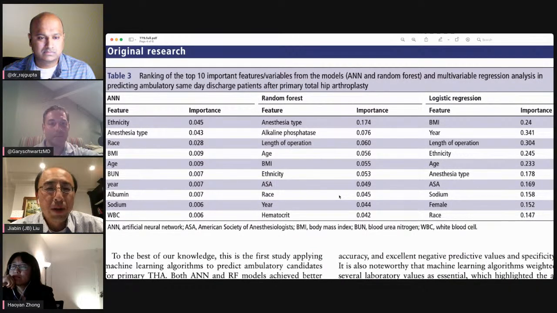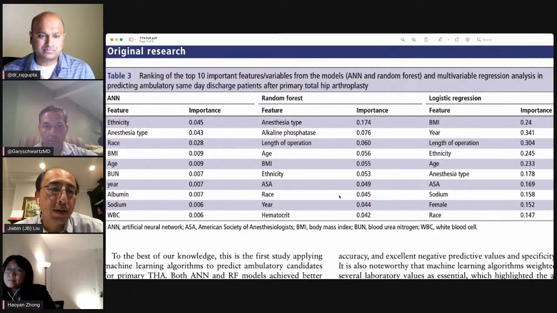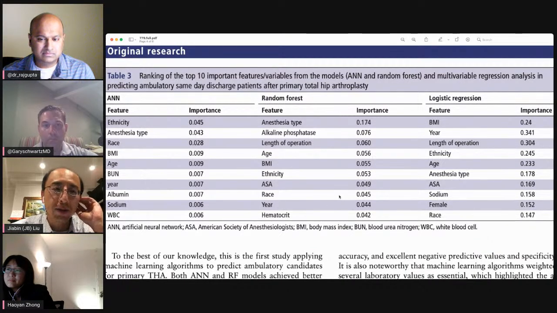If you look at the right side of the table from logistic regression, you can notice among the top 10 list, among all these variables, they are the variables we think are important for our clinical practice. So that fits. Then from neural network and random forest, it became a little bit foggy. It's not the same. And I think your comment just hinted at the thing I want to say. Correct me if I'm wrong.